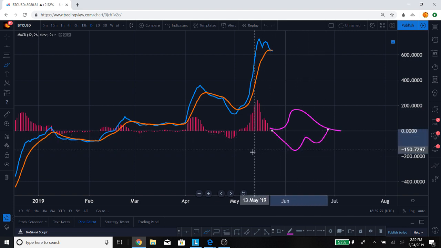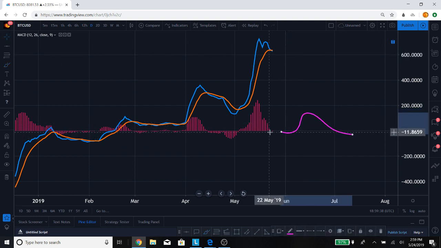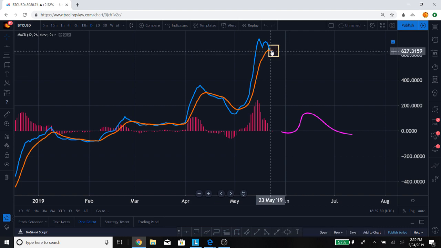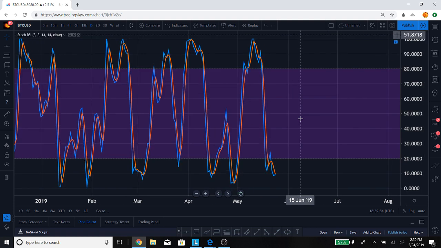Because we're back on our zero line, we use our histogram to determine momentum. And right now our momentum is undeterminative based on our histogram being dead at our zero line here with just the hint of a bearish cross. But still, until we get separation, which we do not have yet, in our indicators there, the MACD is basically holding a neutral to bullish position.